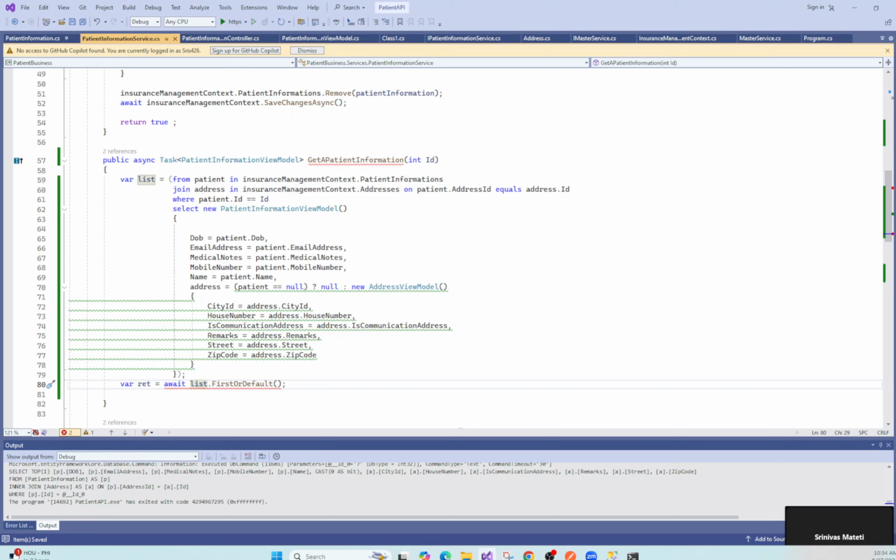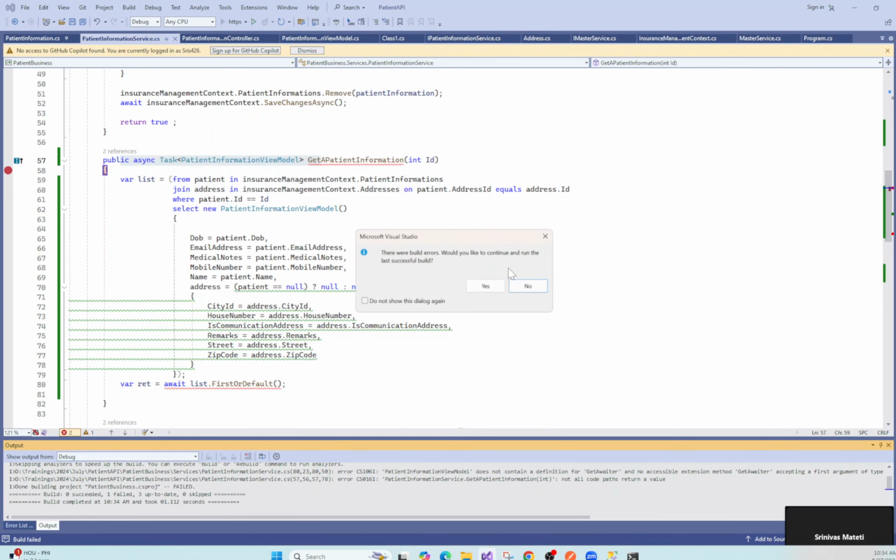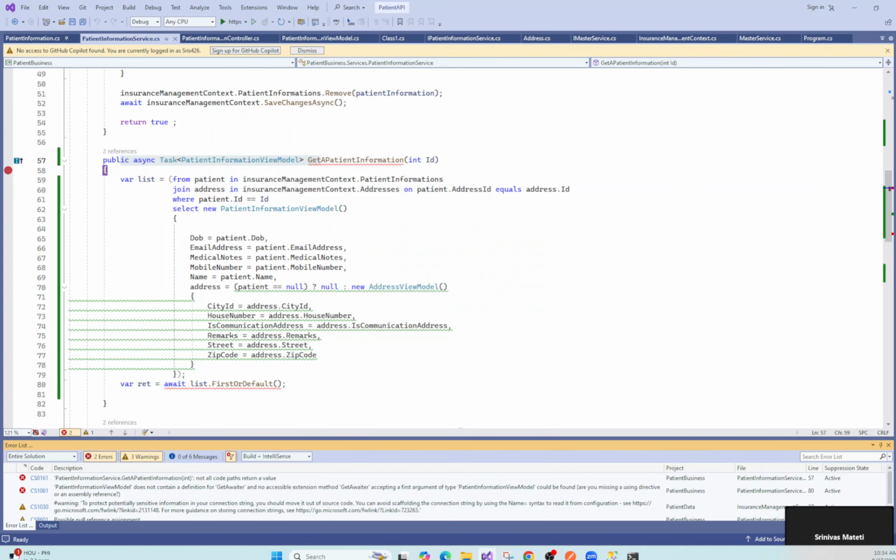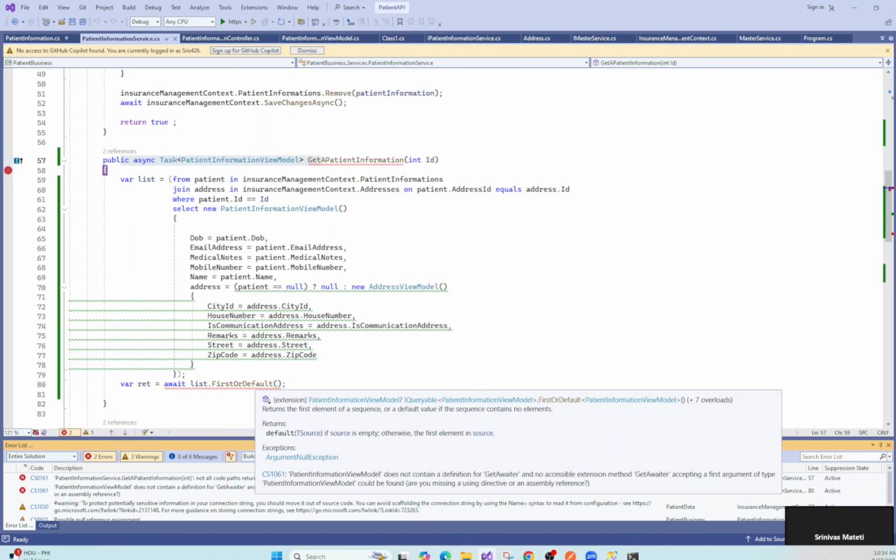This method is going to return only the patient information view model, right? So let's debug and see. Okay, what is this? Wait, does not continue.